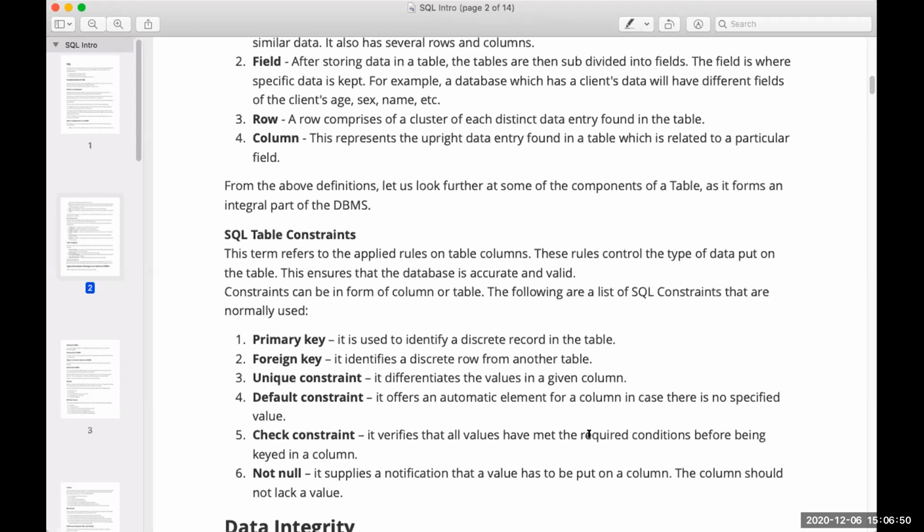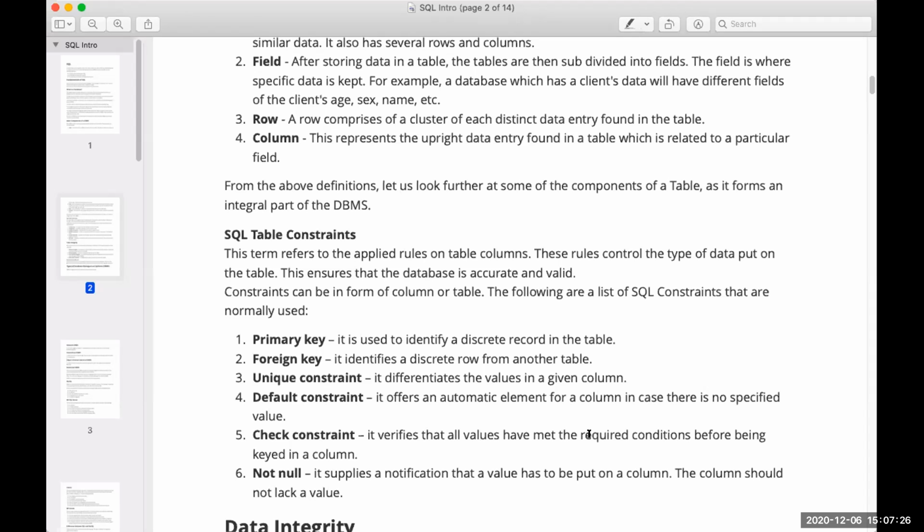And the foreign key identifies a discrete row from another table. So usually a foreign key is the primary key from another table. That is what a foreign key is. What is an example of a foreign key in the data? We can have it in the Excel file I showed you guys the other time.